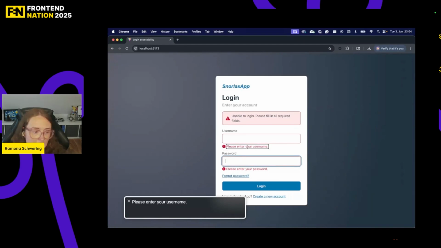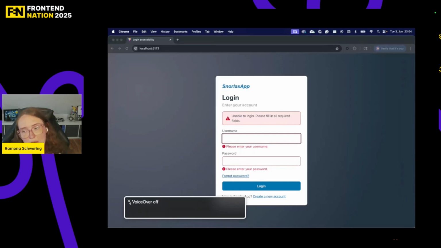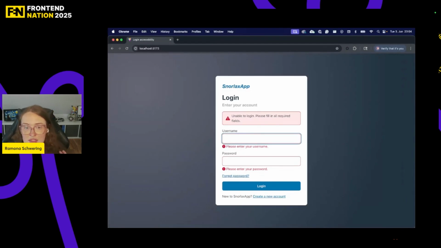We know the form input field, same for the username. And no icon will be read out anymore, so we are not surprised by an image word. So yes, it's way more accessible for a screen reader and thus for visually impaired people right now.